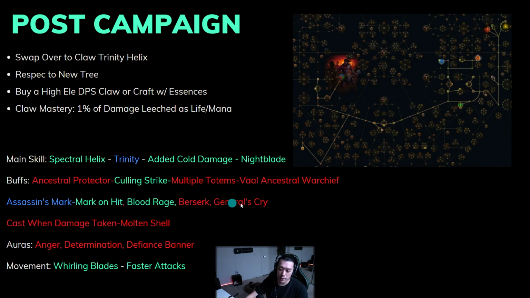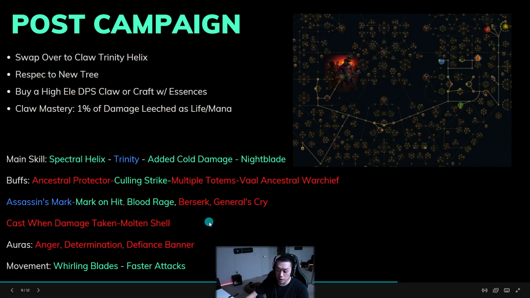General's Cry will be on left click. And then cast when damage taken, Molten Shell. And then we have Anger, Determination, and Defiance Banner as our auras. If you do have any left over, you could maybe try to run Skitterbots or something like that, but I don't think you have the reservation efficiency at this time.